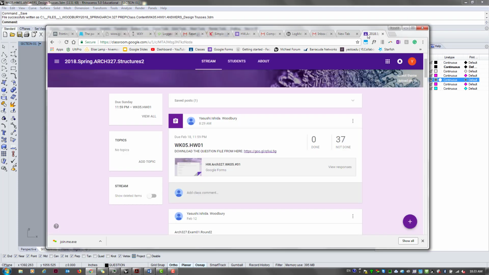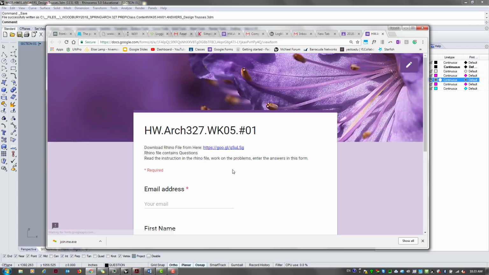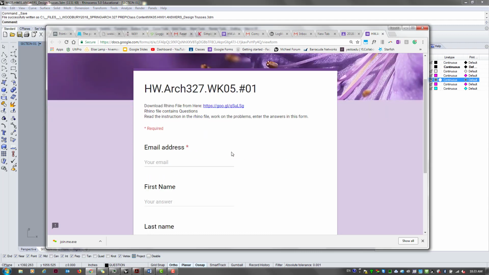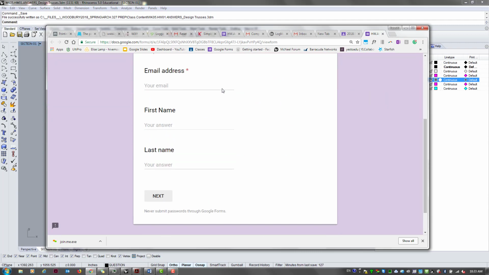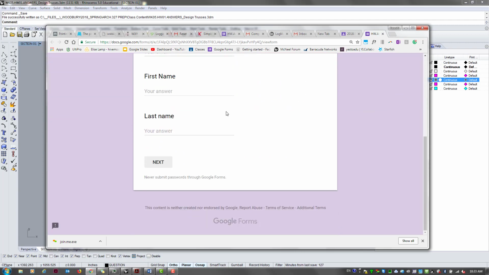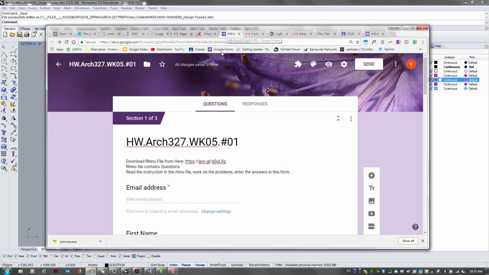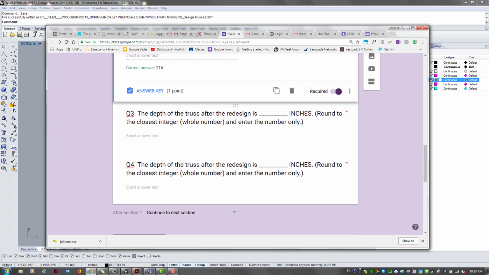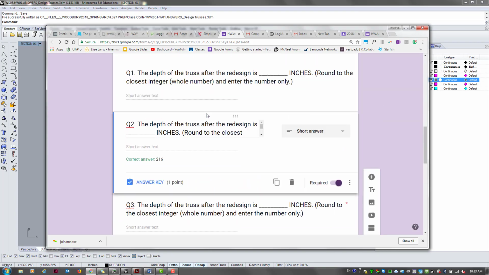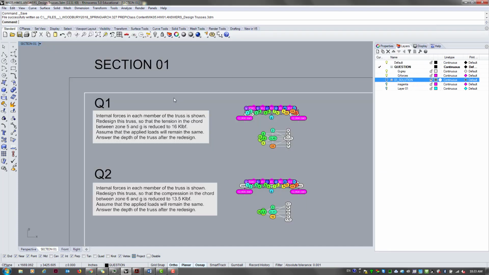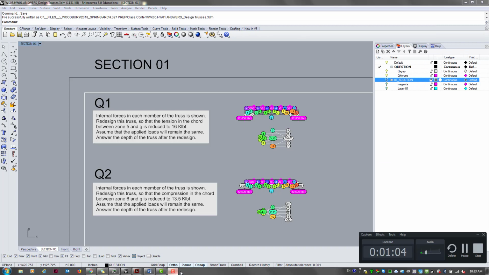That's weird. Okay. So on here, there's a download to the file which contains the problem, and also there's a link to the form. So yeah. If you type in the name and stuff, you should see the problem, which is something like this. But basically, that's what I'm going to explain now.